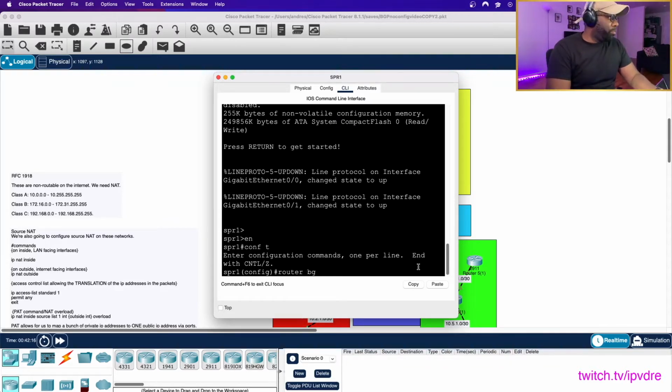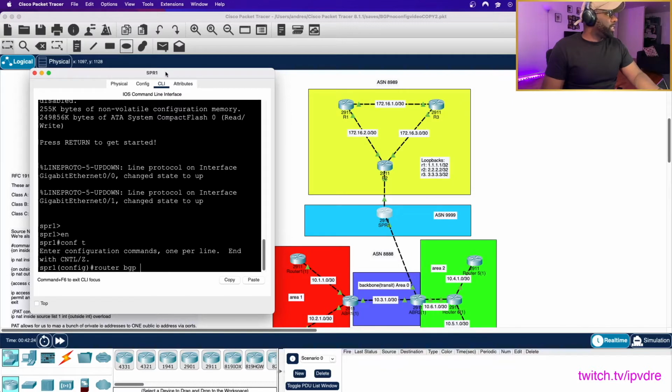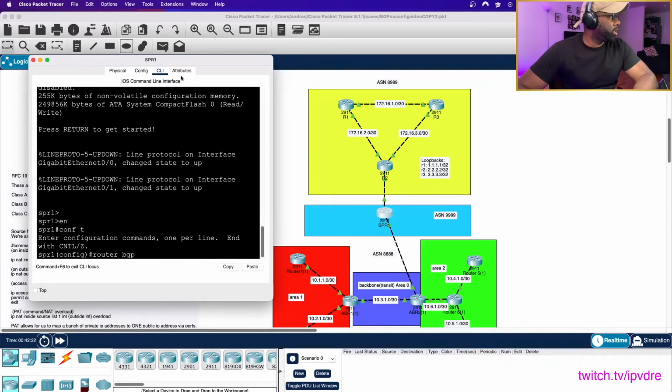So router BGP, we're gonna put the autonomous system number of this router, which is essentially a service provider router. We're gonna be connecting these two autonomous systems together and send some data across the network, just to get used to setting up basic configuration of BGP.